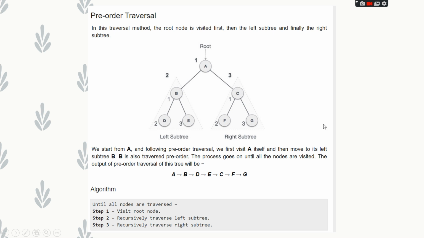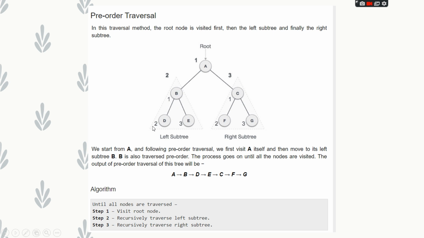Now the process of pre-order traversal. In this traversal method, the root node is first visited, then the left, and finally the right. So here you can see the representation 1, 1 2 3, 1 2 3.